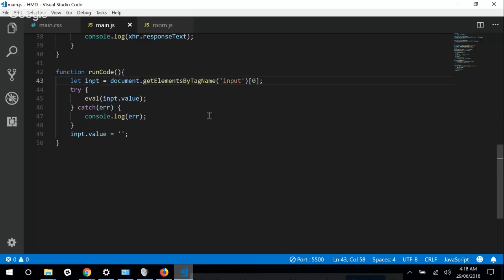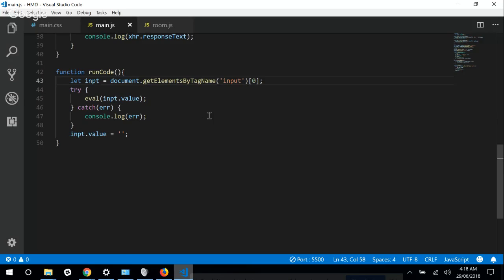It's the try and catch. You can use it for almost everything. It's just try when you try to do something, and if there's an error anywhere in your code inside this, you catch the error, and then you can console log it, or you can basically, that's what your browser does.